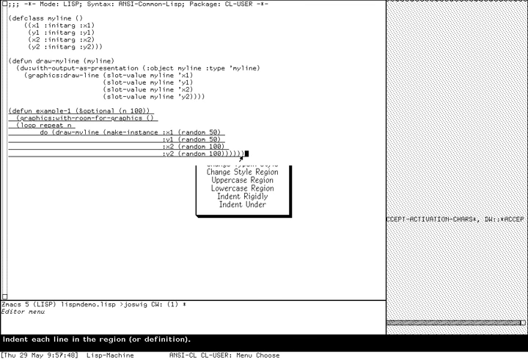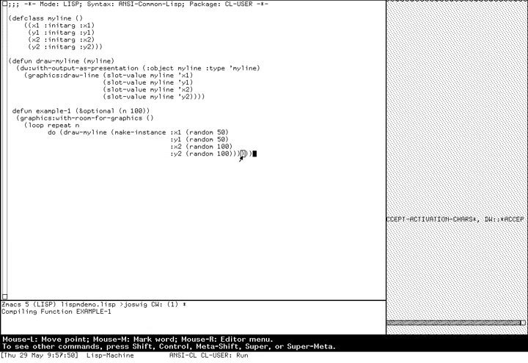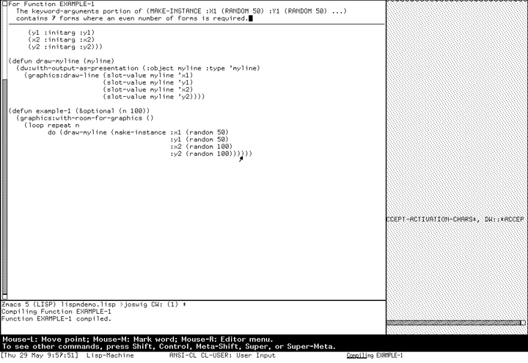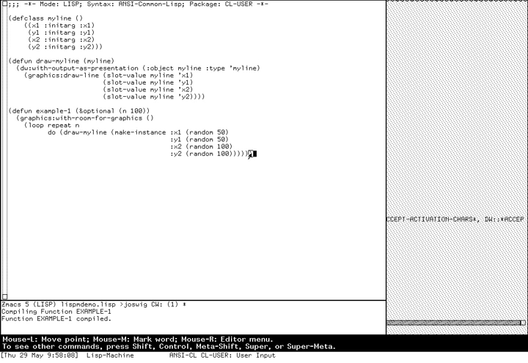Select, indent region, Control Shift C, compiles. It says it contains seven forms, so that's right.